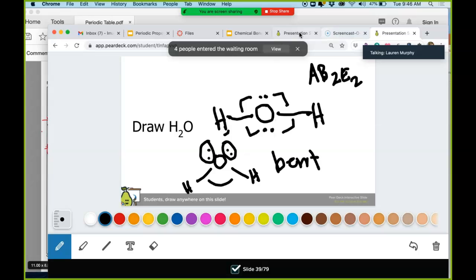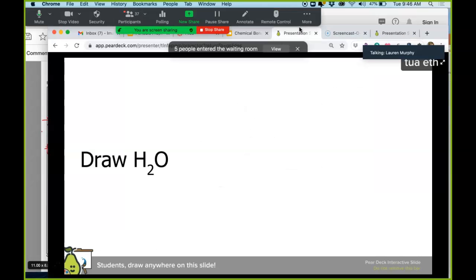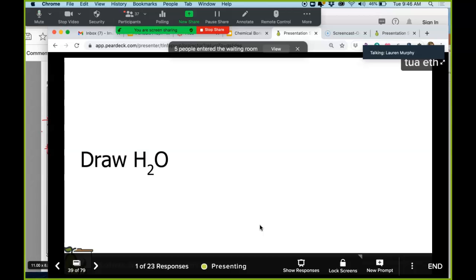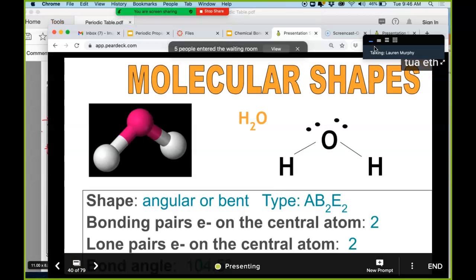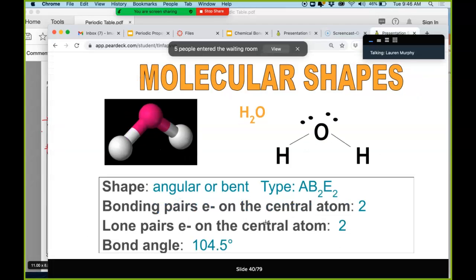So my bond angle shrinks even more, going from 107.5 to 104.5. Okay, so this is called bent. It also could be called angular because it looks like an angle. And this is because the lone pairs on top of the oxygen repel the bonds involved in the water molecule. It pushes them away. They want to move away from each other.